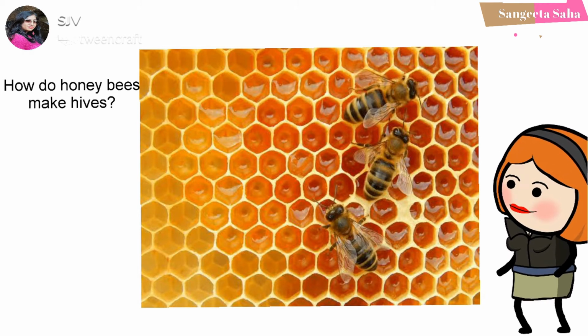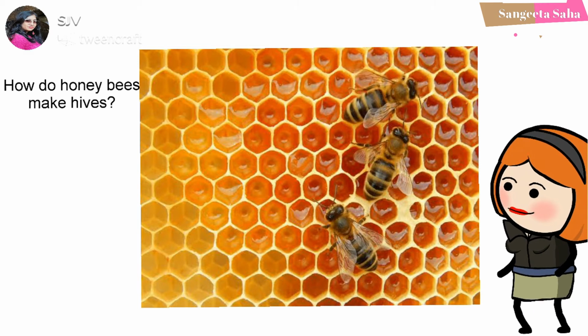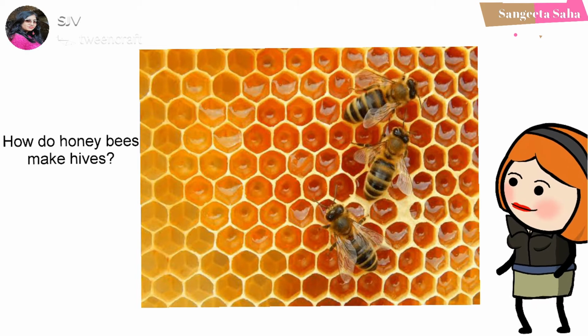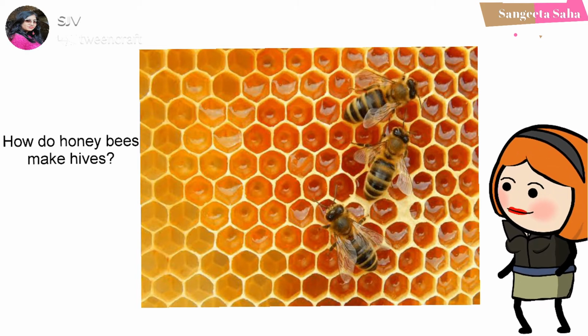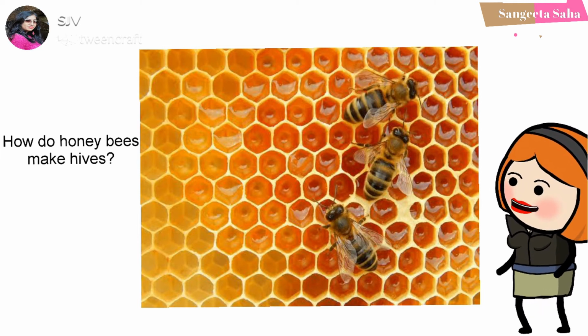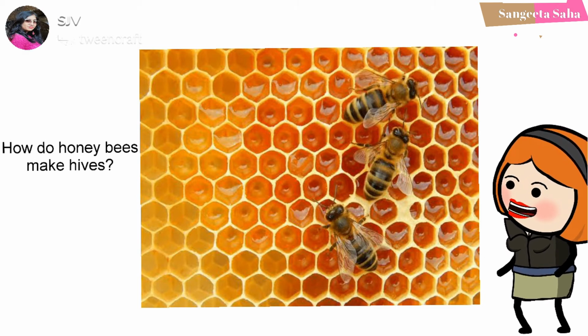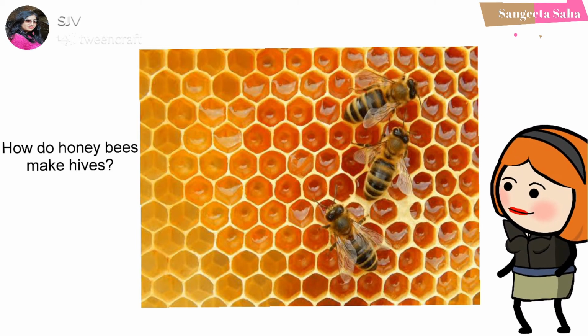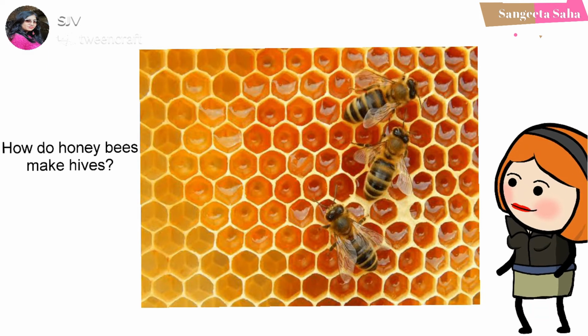Now, can you tell me why it is hexagonal in shape? Think about it. Well, these bees are brilliant mathematicians. Had the beehive been circular in shape, it would have been impossible for them to hold the amount of honey they usually keep. Also, the hexagonal shape allows for no spaces. Thereby, it's a perfect solution to this problem without wasting any space. So you can understand how clever they are.